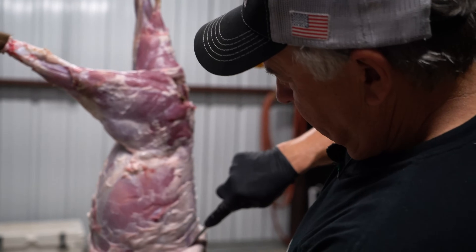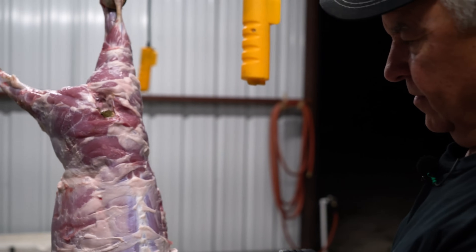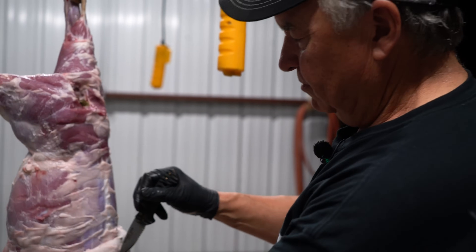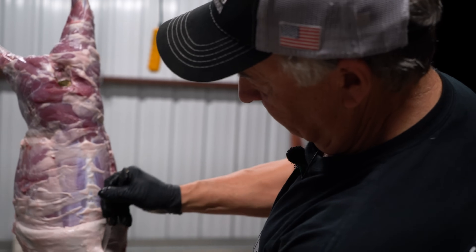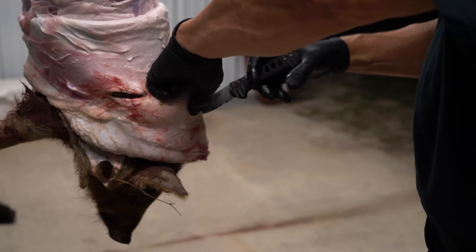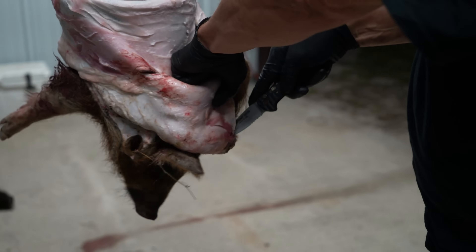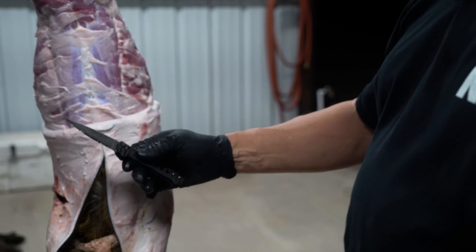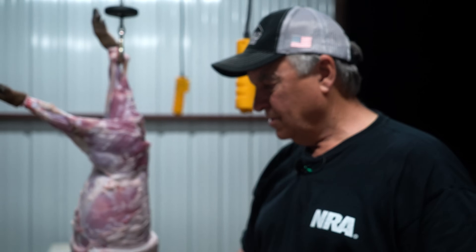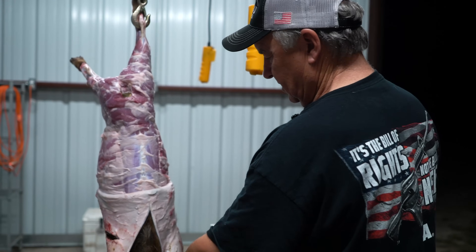One little tip for you when you're doing this. I'm gonna take the knife and cut the skin so I can kind of lay it over. You always want to cut it from the inside — when you cut it from the inside like this you just come through the skin, cut it from the inside, take it all the way down. If you wind up cutting from the outside in, you're cutting all those hairs and you're gonna get the meat dirty. This way, cutting from the inside out, the meat stays nice and clean.